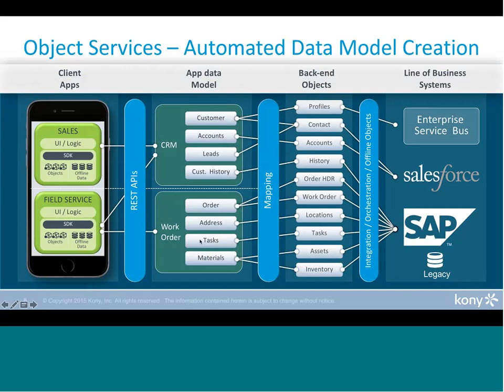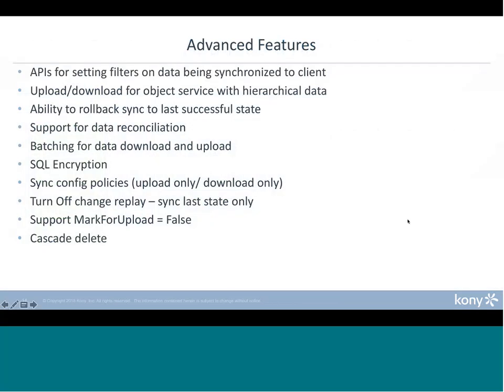Other things are pretty constant, right? So I want to only synchronize tasks, not everything in my object service. So that granularity is also available. You can only synchronize a specific object if you want in an object service. And say you ran into some error during the synchronization, you had some inconsistent state, whatever, you want to roll back to whatever was the last state. That ability is also there. You can always roll back to the last successful synchronization state.